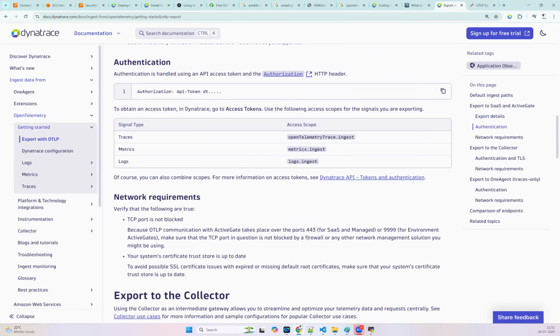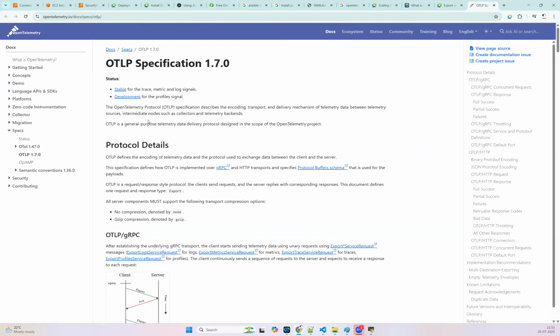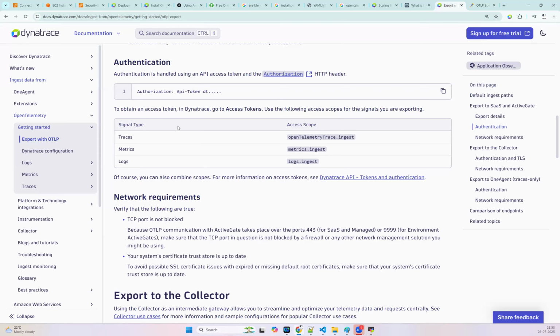So there are two ways: one is code base and one is automatic instrumentation. Automatic means you download the SDK based on the technology and then you run your application with the help of that SDK, and then you send the data to the collector and the collector will send the data to Dynatrace. If you want to send API based, you send the data directly with the help of API. So you need to install the SDK and then you send the data directly to Dynatrace.